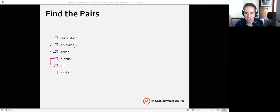So yeah, resolution is different, right? Resolution is when you solve something, you wrap something up in some way, right? Epitome is like the utmost, the ultimate. Sometimes epitome gets used as an expression, right? Like let's say you go on a really bad date and you said that was the epitome of the bad first date. You don't just mean it was really bad, you mean it's like the ultimate example of one. Oh, the person was selfish and only talked about themselves, and it was really rude and was overly familiar.